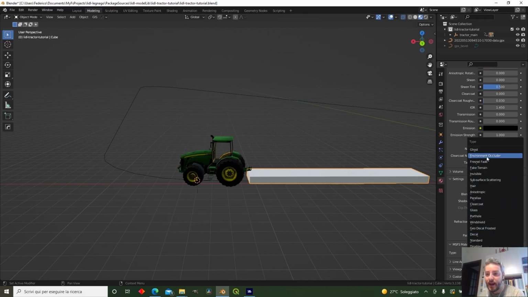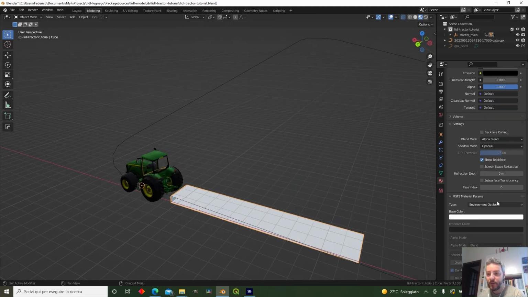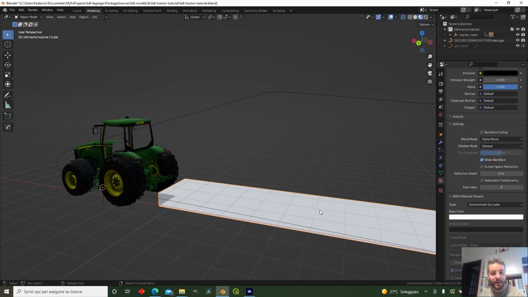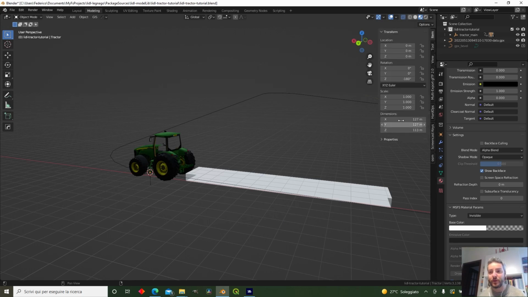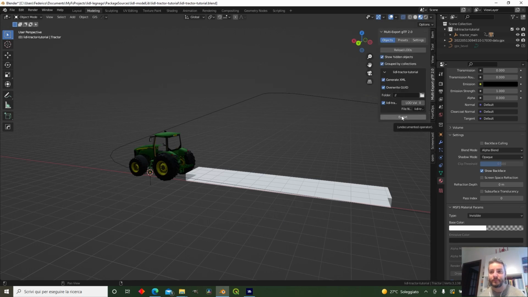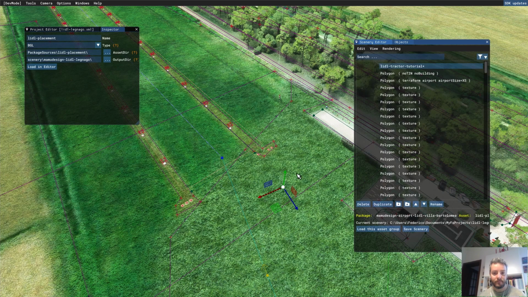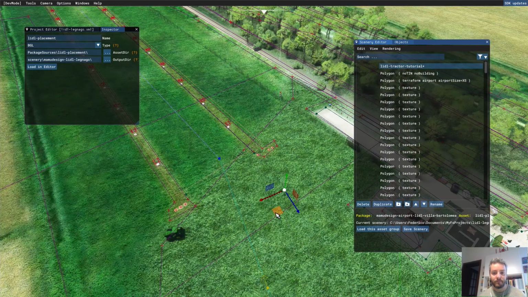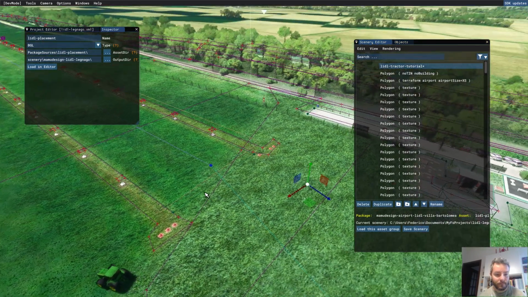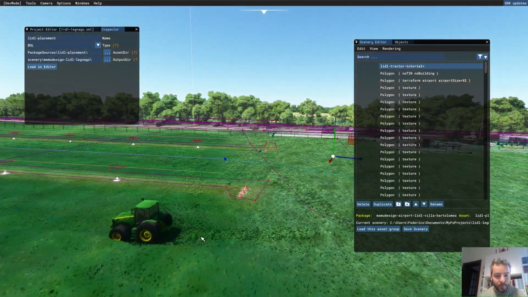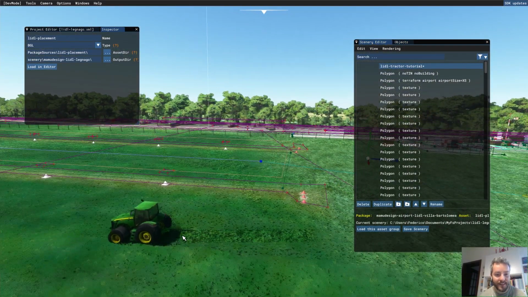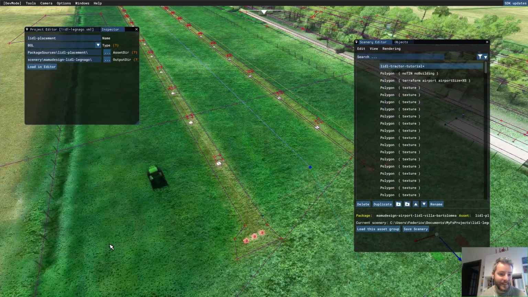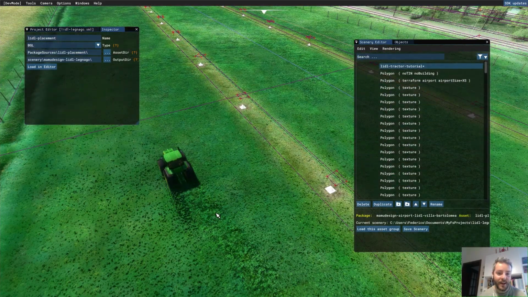And this is going to be an environment occluder. Here it is. Now, if we export this, now in the back of the tractor, the grass has been cut.